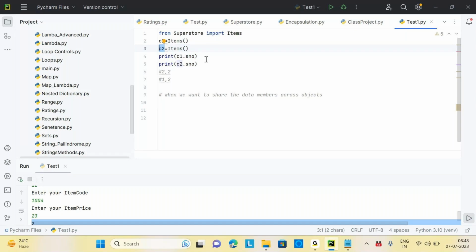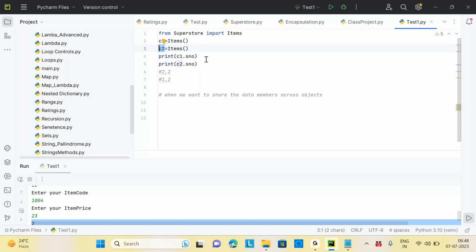So it will be 2 plus 1 equals 3. Ideally that should happen, but here everything is customer number 2. This does not make sense to me, because the objects are not sharing the members. Here I want the objects to share each and every member across objects. How can you do that?